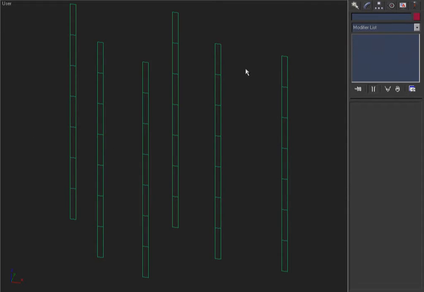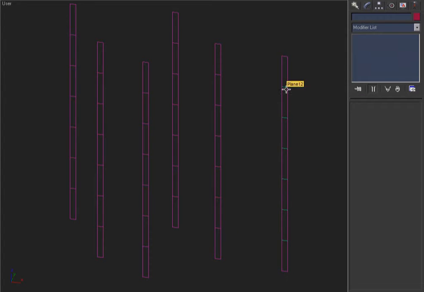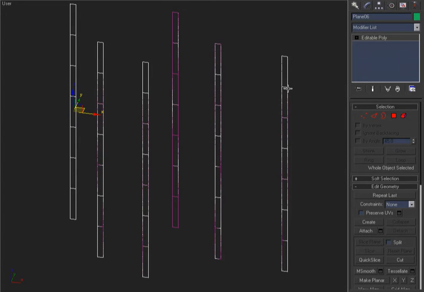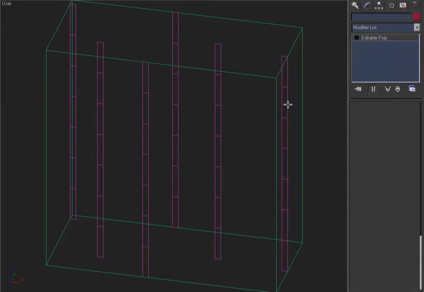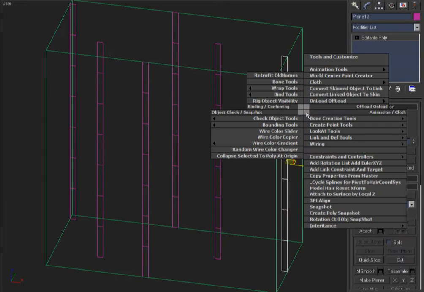So what I'm going to do is take that object and, just for clarity's sake, put it in box mode. Okay. So I'm going to take each one of these and bind it to this using Skin Wrap.